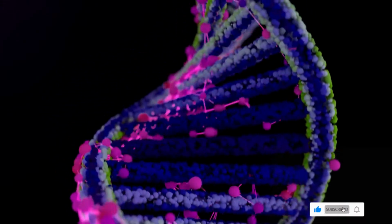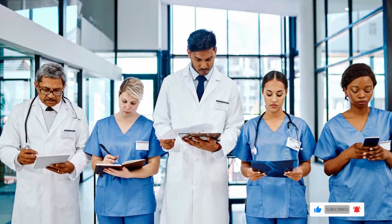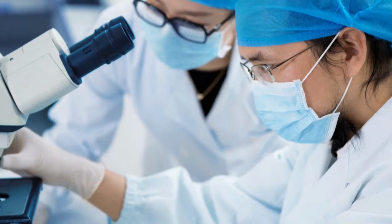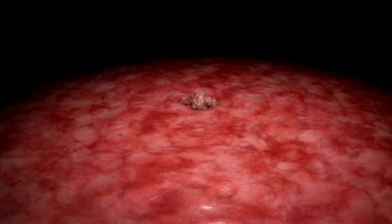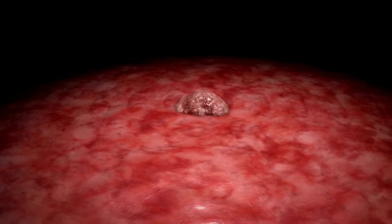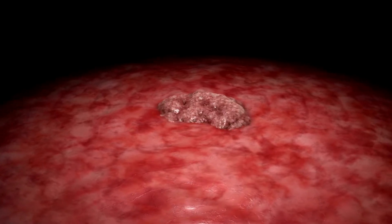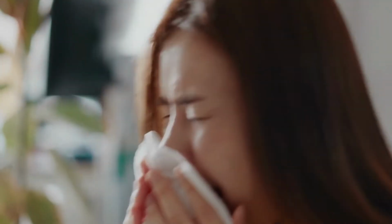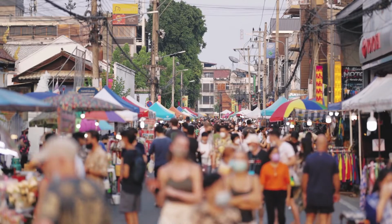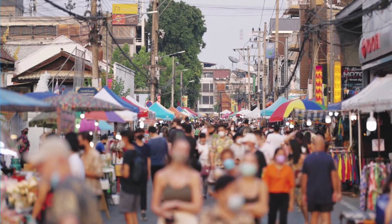To create novel treatments, regenerative medicine needs a multidisciplinary strategy that brings together biologists, engineers, and physicians. Regenerative medicine strives to restore the function of damaged tissue and organs by repairing or replacing them. This area of medicine has the potential to transform the way we handle illnesses and injuries while also raising millions of people's standards of living.